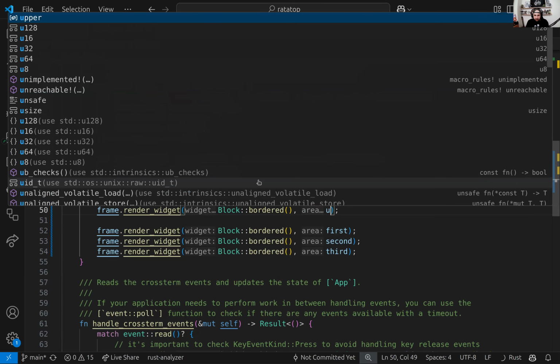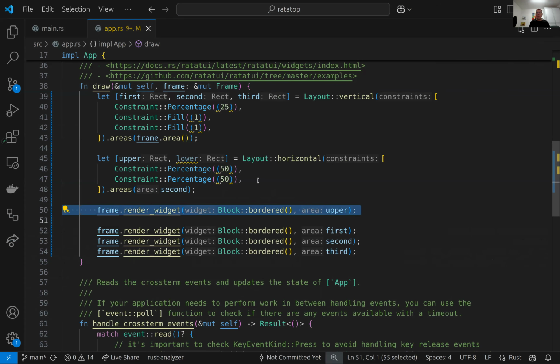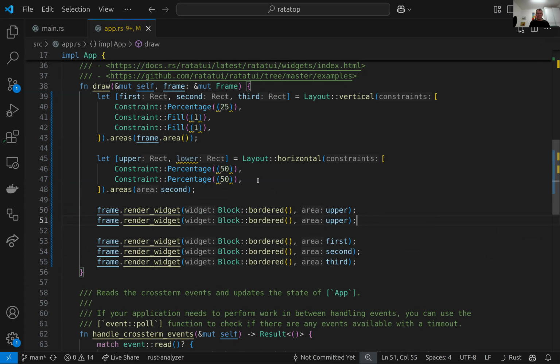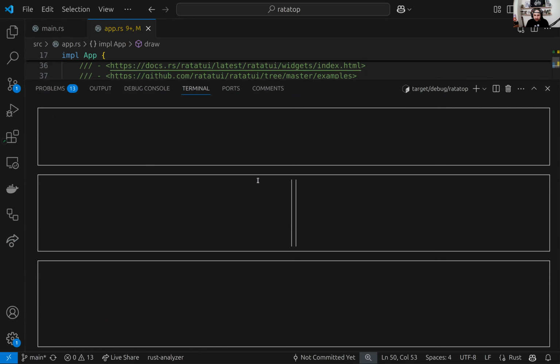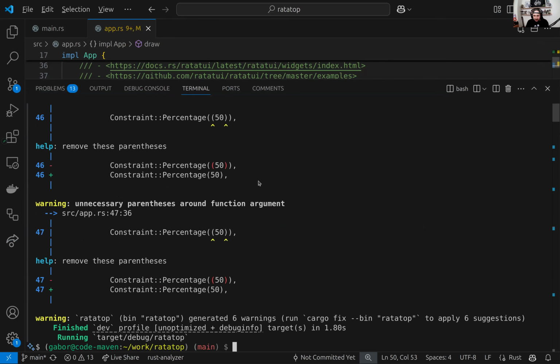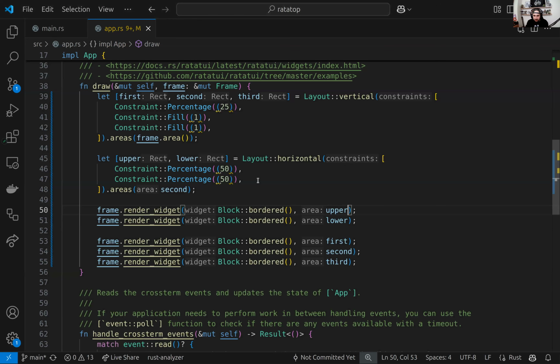And why do I need to write so much? Why don't I just render everything? Yeah, because there are different ways of rendering it. Since you're also rendering the second area, you're rendering on top of each other.